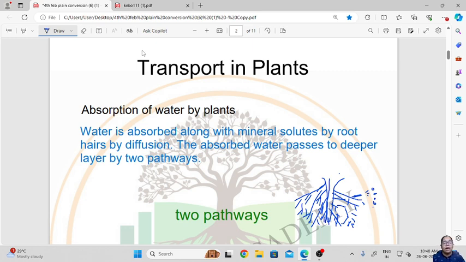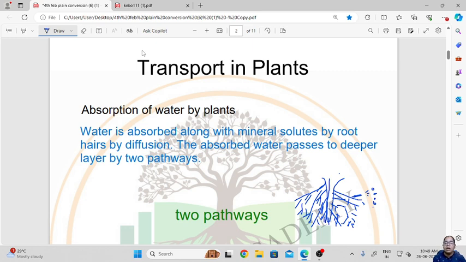And the absorbed water passes through the deeper layers. Now we know that water is absorbed, but how will it reach the inner layers of the plant, and through those layers how will the water be supplied into the plant? As the human body has a vascular system, with blood vessels, veins and arteries, which help in carrying blood throughout the different organs of our body, in the same way plants also have a vascular system. This vascular system consists of xylem and phloem. Xylem is responsible for conduction of water.